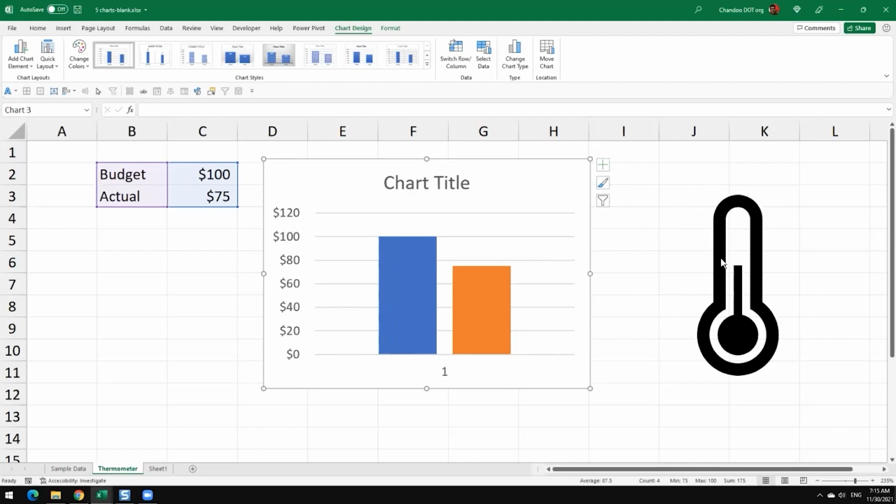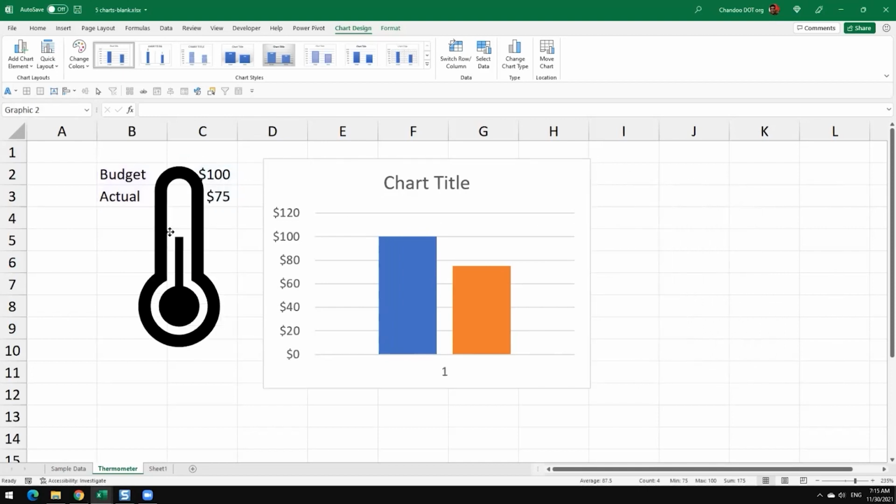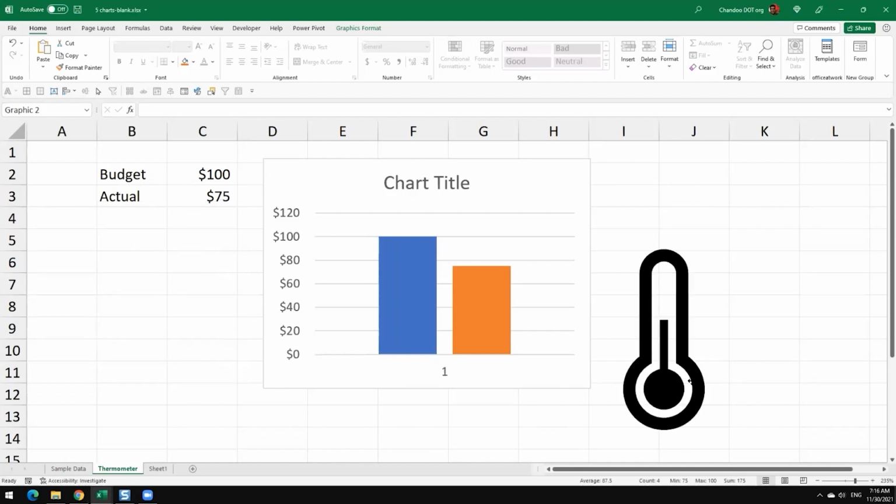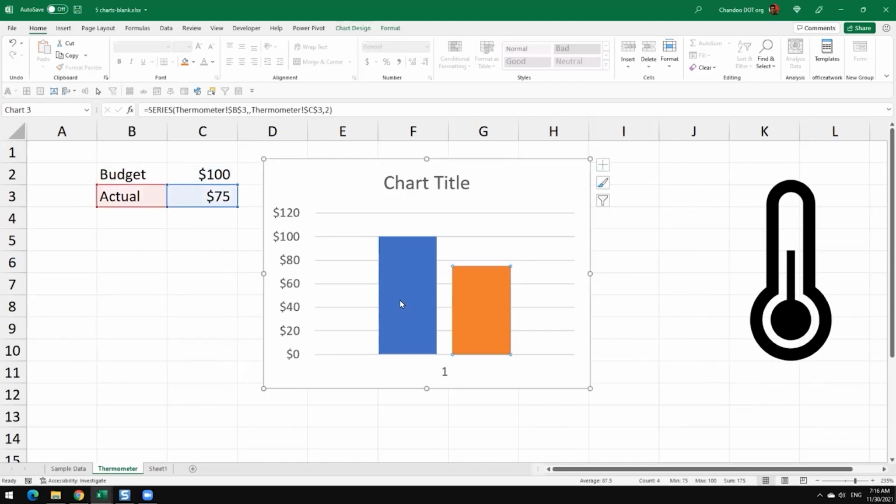If you can imagine, this is actually one image. But we could think of this as actually two images. One is the outer container of the thermometer and the other is the inner portion of the value that is going up and down. And they're kind of overlapped so that we get this picture. So that's how we could imagine. So we will do that. We will select either one of these. It doesn't matter which one you pick.